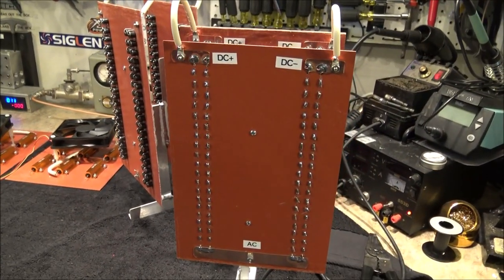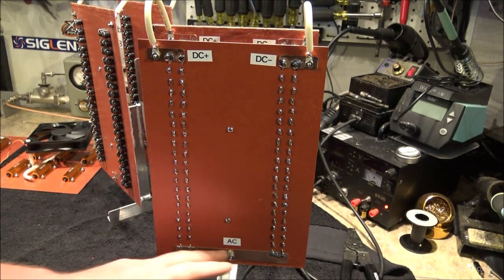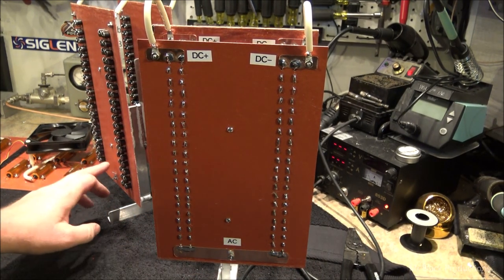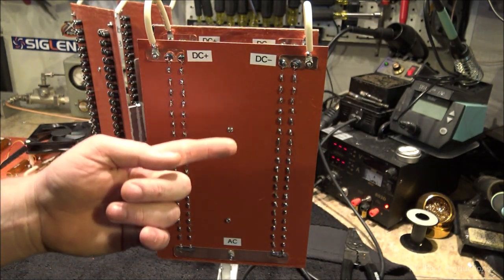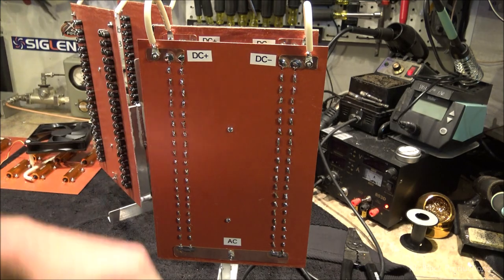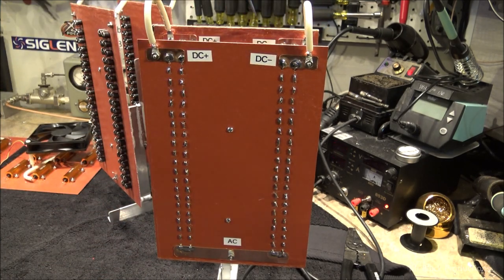So, the way this works is we take our AC, high voltage AC, and we put it in on this tab on each leg. We go through our one-way pixie valves, otherwise known as our diodes, and we get our positive output and our negative output of our DC signal. Okay.